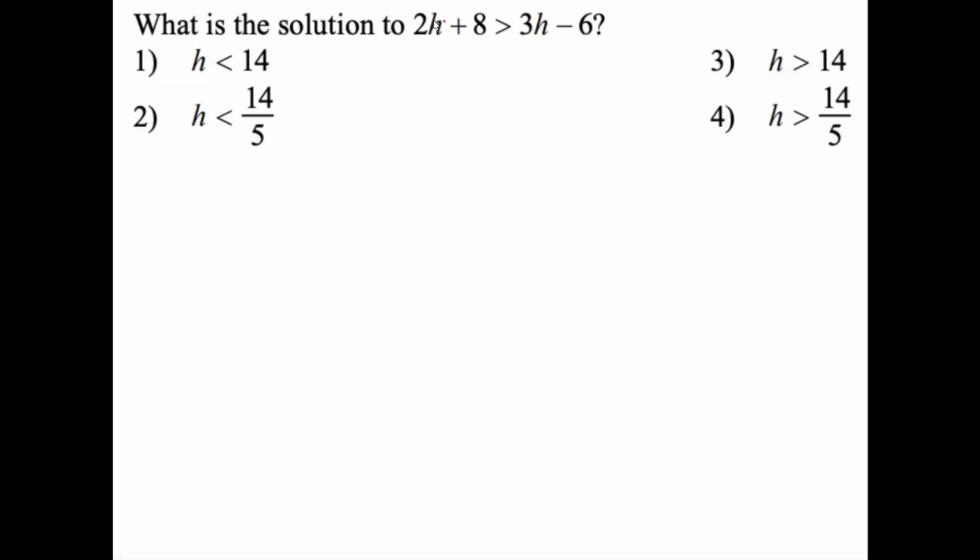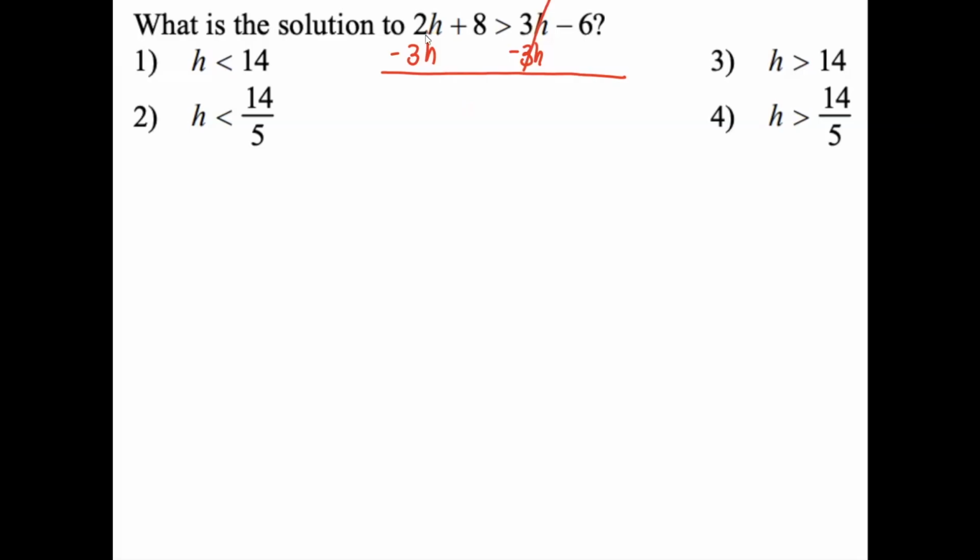Okay, so what I'm going to do first is I like to try to isolate my variables and get them together on one side. Now, technically, it doesn't matter with an inequality, but I always like to have my variables on the left-hand side. So I'm going to take this 3h here and subtract it over here, and on the left side, subtract it underneath the h here. Again, when we work with inequalities, it's about balancing. So whatever I do to the right-hand side, I do to the left-hand side.